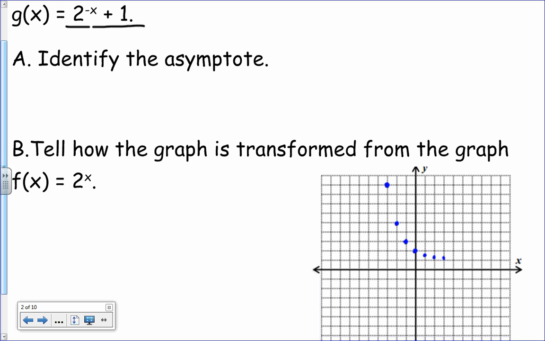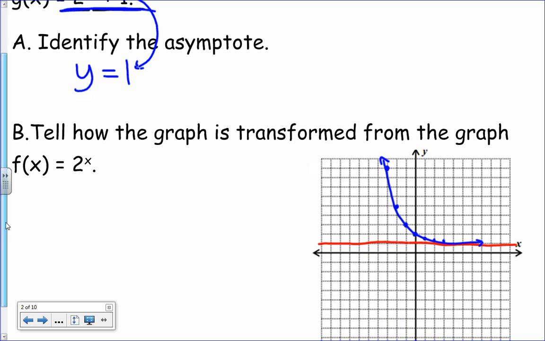So what's happening here is we're starting to flatten out, and it looks like we're starting to flatten out right here at this point where y equals 1. If you look at the picture on your calculator, it ought to show up in blue right through here. So our asymptote for graph G, this is the G graph, should be at y equals 1. That asymptote is related to that vertical shift up 1.